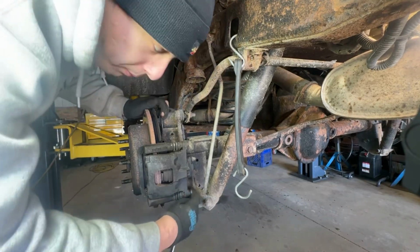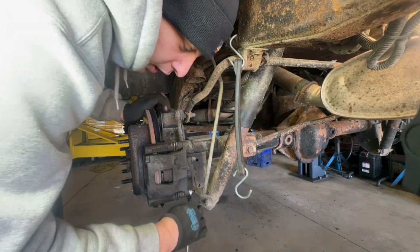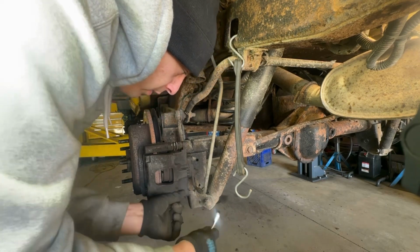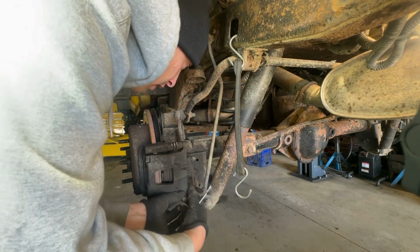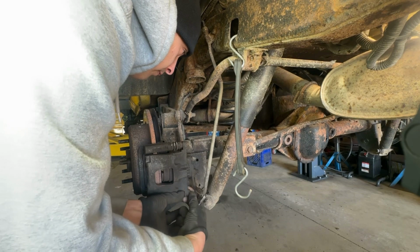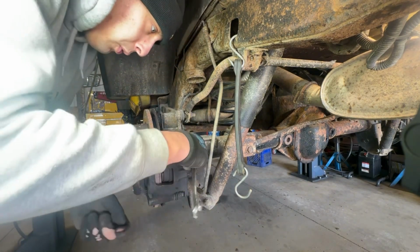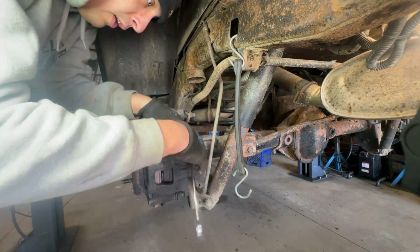I'm going to start by pulling these calipers off and hanging them up out of the way. Then I'll be pulling the shocks next, and then the sway bar. Then we can lower it down and dump this whole axle out of the way.